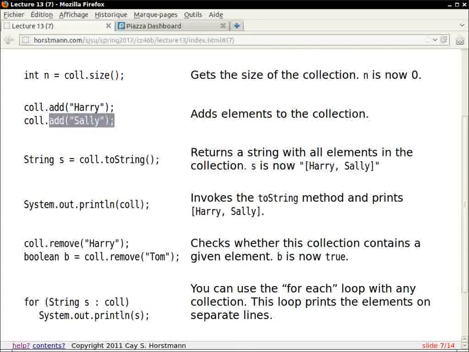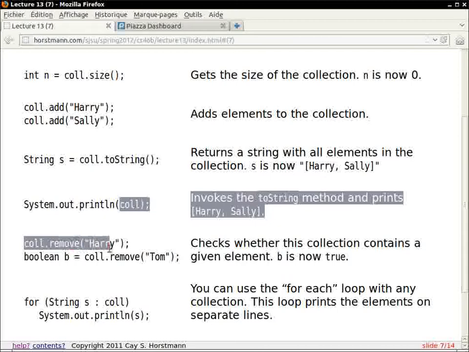A collection by itself has no way of saying add something at spot 5. A list does, because that's what makes a list: it has an ordering of the elements. But a collection doesn't. Now, anytime you have a collection, you can call toString, and then you get a string in a characteristic look, with open and close brackets and a comma-separated list of the toStrings of the elements. So anytime for debugging that you want to know what's in a collection, no matter which collection, you can just call toString. And when you just print out the collection, it automatically invokes toString.